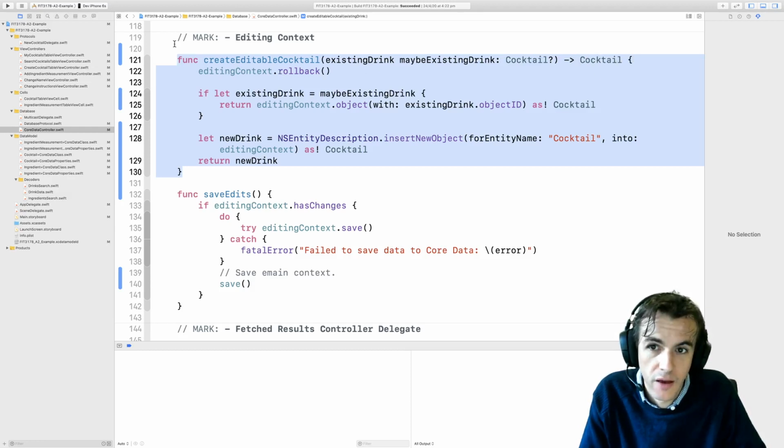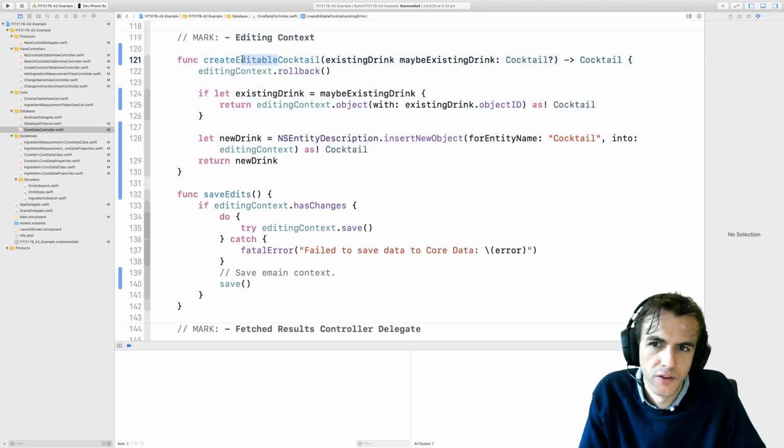And look, we don't have documentation in this method, but if I was going to have this in production code, I would definitely have some documentation that explained that this editable, my term here, refers to something that's in a child context. So I'm going to have a save edits, which is saving my child context, and I'm having this create editable cocktail that gives me either a new cocktail or the corresponding cocktail, but it gives it to me in the child context.